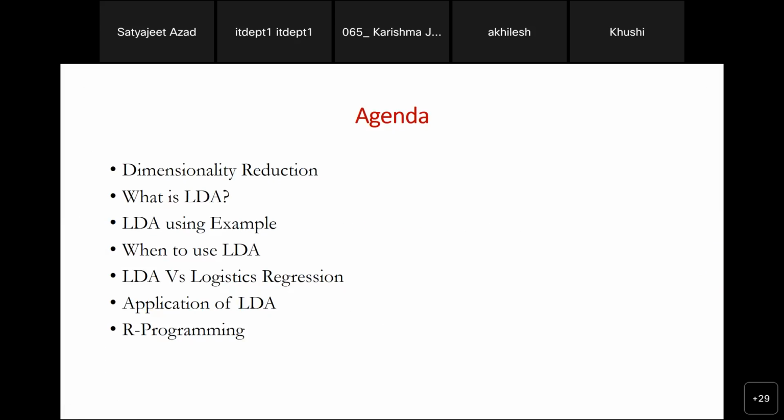Somehow you may get confused with some of the classification algorithms. So LDA has some of the features of logistic regression, and we'll try to distinguish how it is similar or different. I also have some applications to show, and I'll use R and Python as well, to show how you can apply linear discriminant analysis.